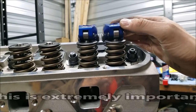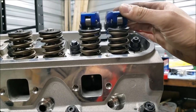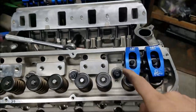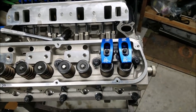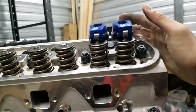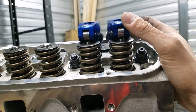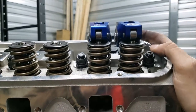We want to have that so that we know everything isn't in a bind. If we couldn't rotate this back and forth, we would know that we're contacting something, either the pushrod guide here going through the head, or our guide plates are misadjusted. You just really don't want to have things in a bind. That's the fastest way to destroy your valve train. So we still have play, and within that play, we're still working through the center of that valve stem. So I'm really good and happy about that setup.